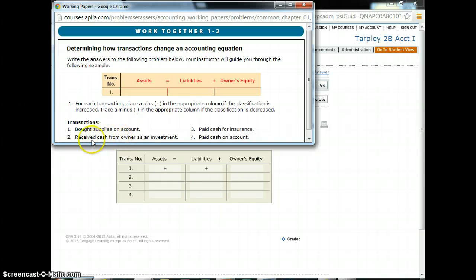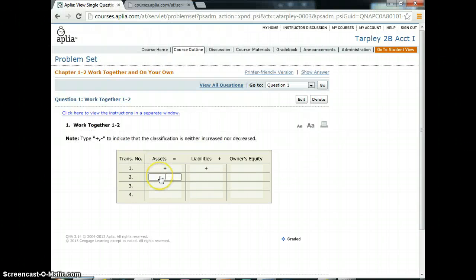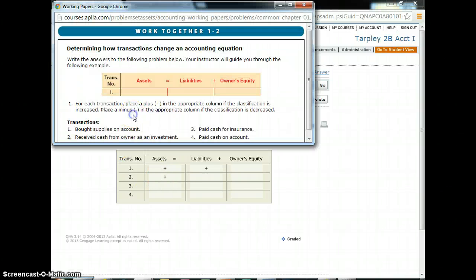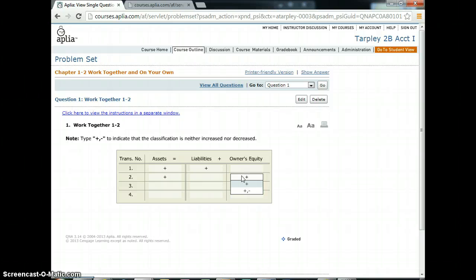Alright, let's look at number 2. I received cash from owner as an investment. Alright, I'm going to break down this transaction. I received cash, which means the account I'm looking at is cash. Cash is also known as an asset. Yes, you're correct. And if I received cash, cash went up or down? Cash went up. Correct. The other account comes from the owner. Owner, also known as the owner's equity section, or the capital account, which we'll get to later. And if I increase this side, I have to also increase that side.